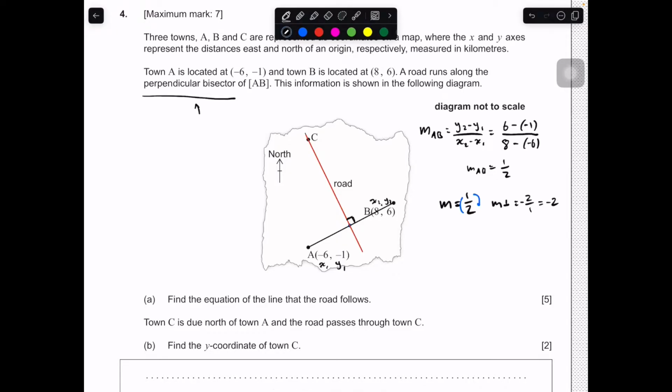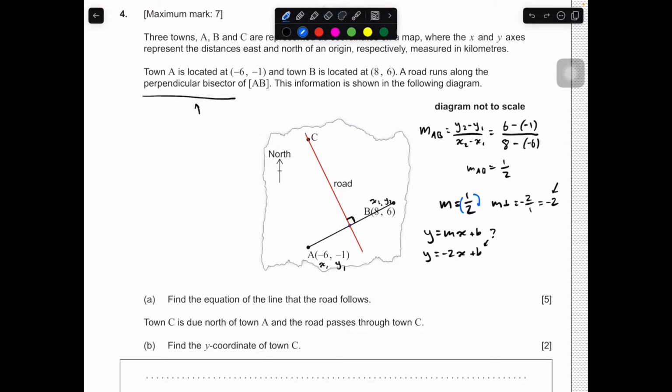Okay, so let's continue on. An equation of a line is in the form of y is equal to mx plus b. We know that m is equal to -2 in this case. And now the question is, what is b? If we have a point on the line, we have a value of x and y, and that would allow us to solve for b. So right now we have x, y, and b. We have 3 unknowns, but if we can find an x and y value, then we'll have just 1 unknown, and we could substitute and solve for that final unknown.